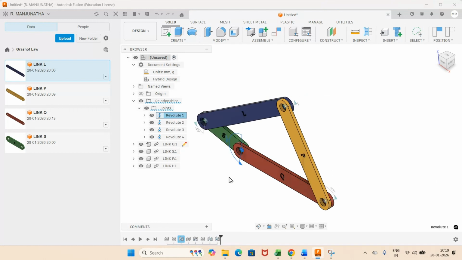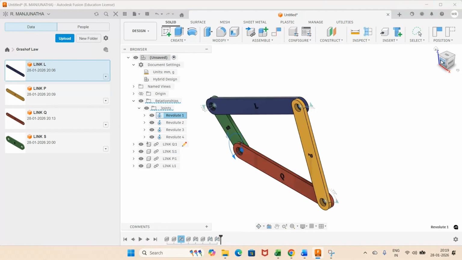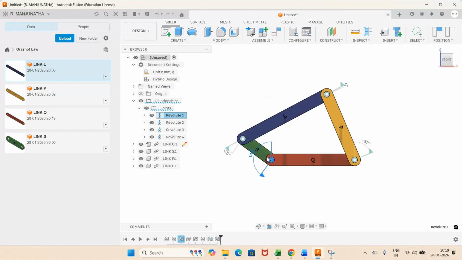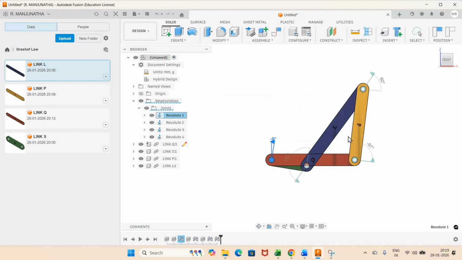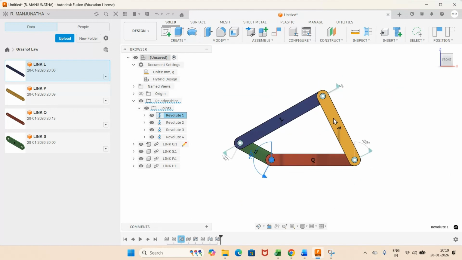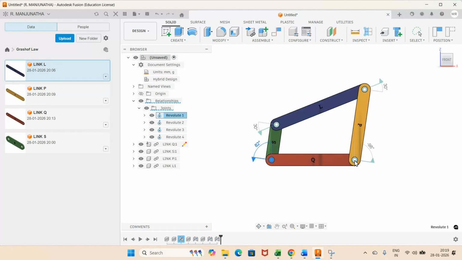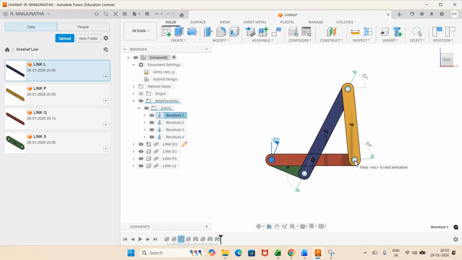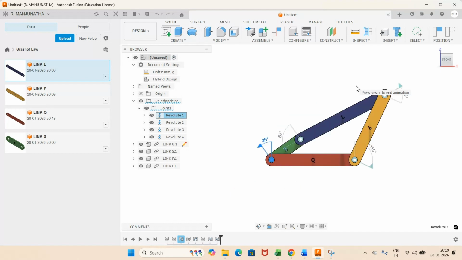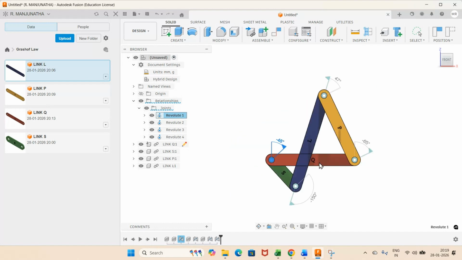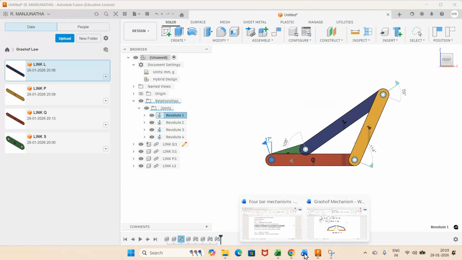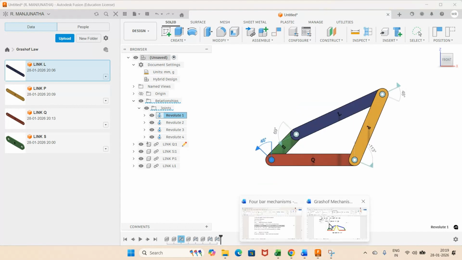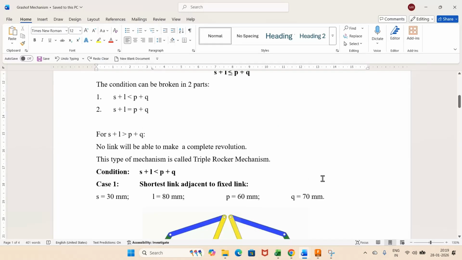Now you can see that the smallest link is rotating by 360 degrees, whereas the other link is oscillating with reference to this point. This is how we get the movement of the links: the Q, the remaining link, is fixed, that is the link adjacent to the shortest link.